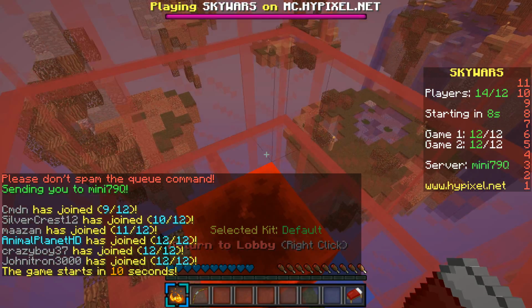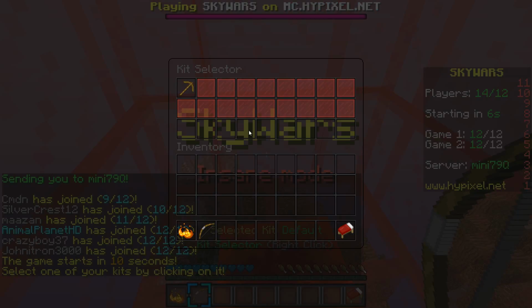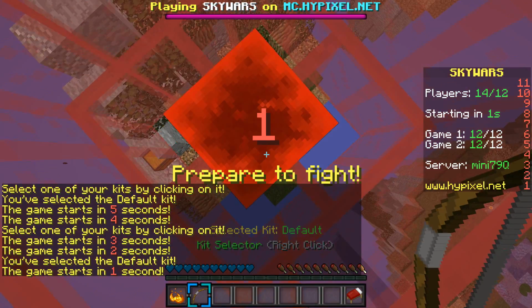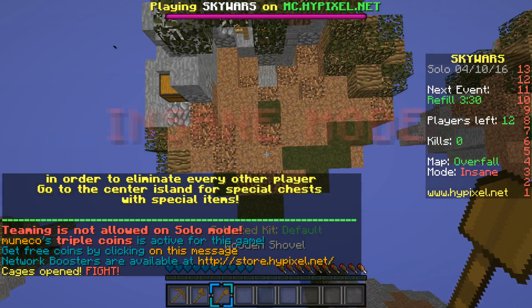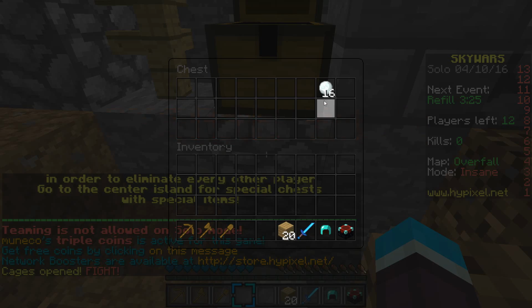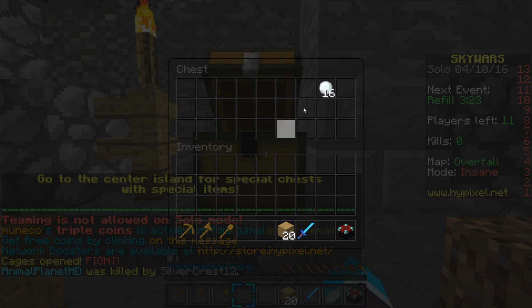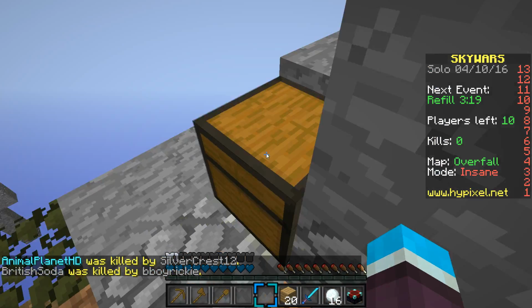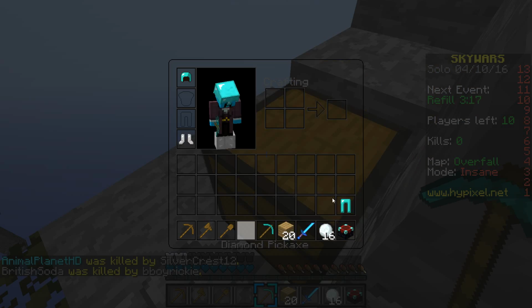So, what kind of cage? Oh, so this is the redstone cage. I forgot I was in the redstone cage. I was like, whoa, what? I hope this piece of redstone stays here. Oh wait. Now it does, and I was hoping this piece of redstone would stay there for like 60. Oh, I got some good stuff. That was a good trick. I got like a nice sharpness diamond sword. Got some stuff.